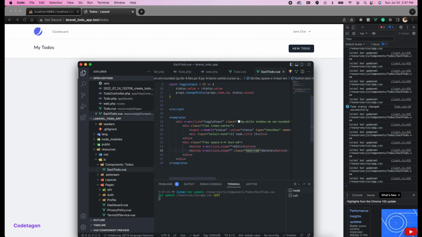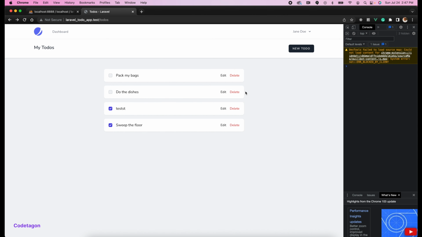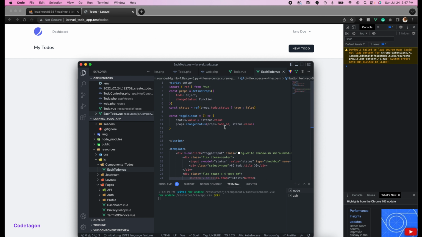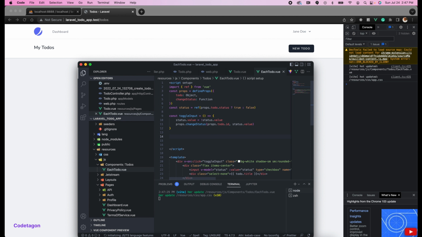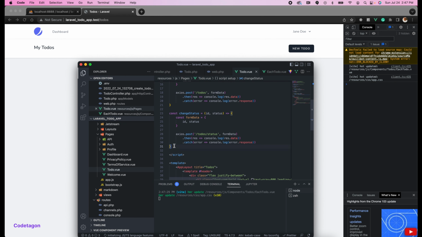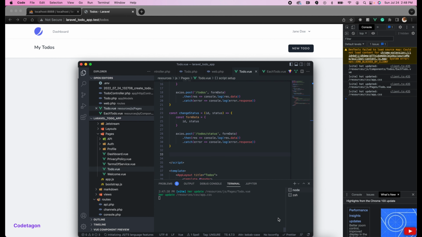Perfect. Okay, so we are going to need two functions: updateTodo and removeTodo. Let's create these functions in the main Todo component first. We start with updateTodo.